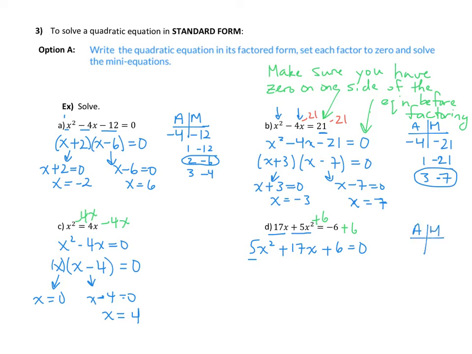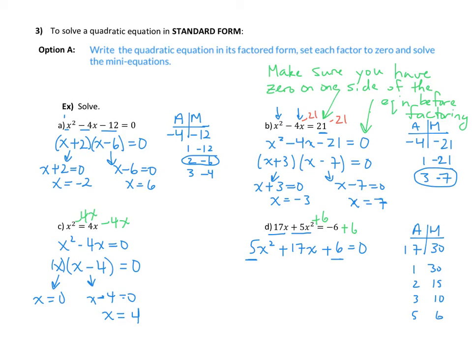So I'm going to look for two numbers that add to 17, and at the same time they have to multiply to the product of 5 and 6, which is 30. So things that multiply to 30 are 1 and 30, 2 times 15, 3 times 10, 4 doesn't go in evenly, but 5 does times 6, and then I'm back to 6 times 5. So those are my combinations.